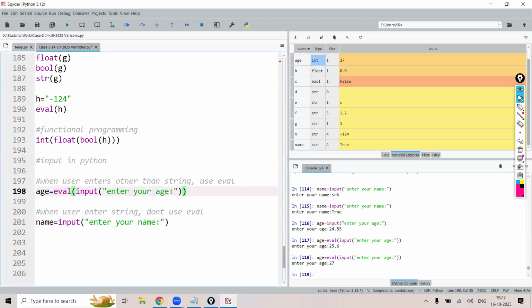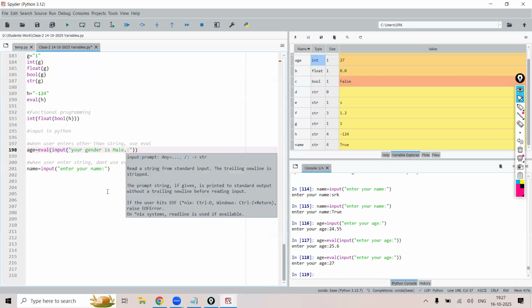Now, for example, your gender is male. Enter either true or false.